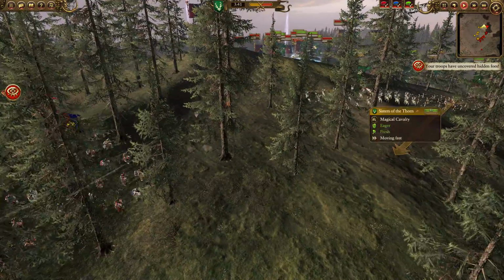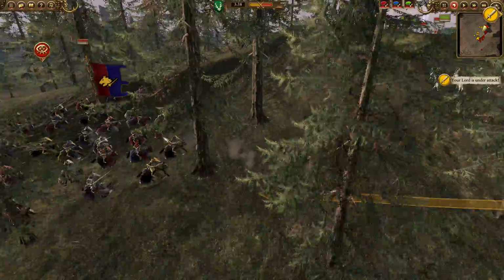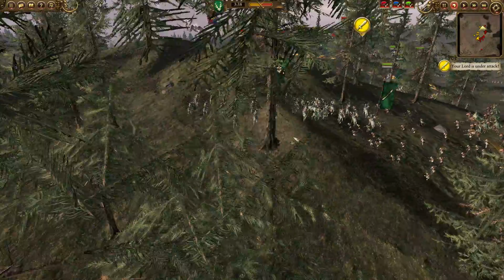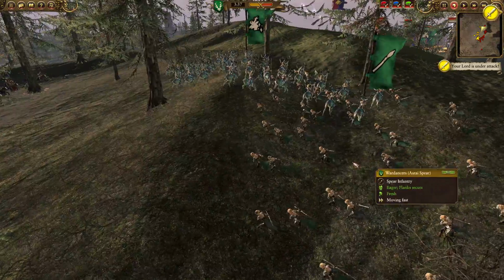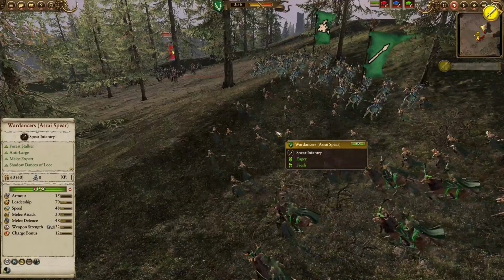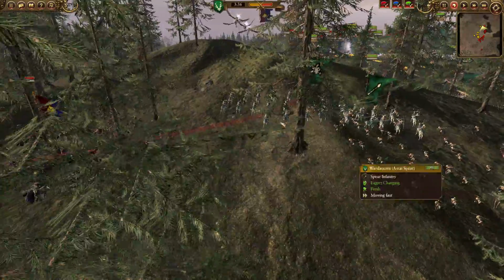So, my Sisters of the Thorn start firing, right? They see Sisters of the Thorn, and they're like, okay, let's charge. So they charge, but now what I do is, you see, I've got my War Dancers with the Azrai Spears right here. Now, they are very fast Wood Elf. They are the fastest Wood Elf Spear Infantry. So they've got 48 speed. They're going to do pretty well here.